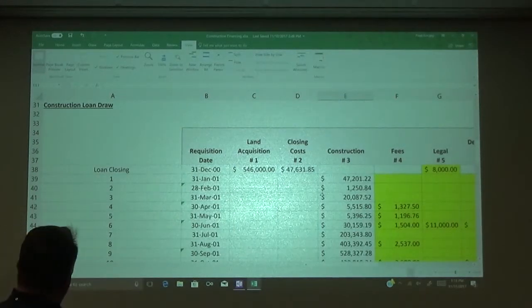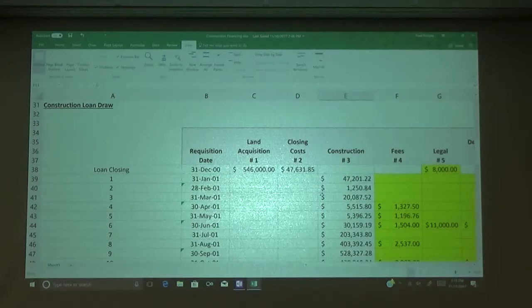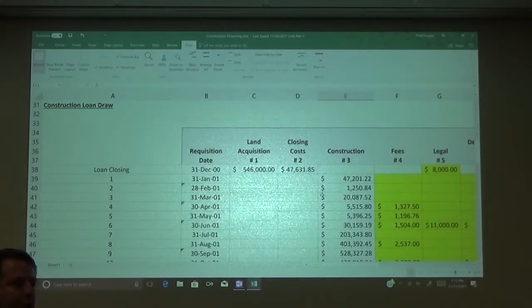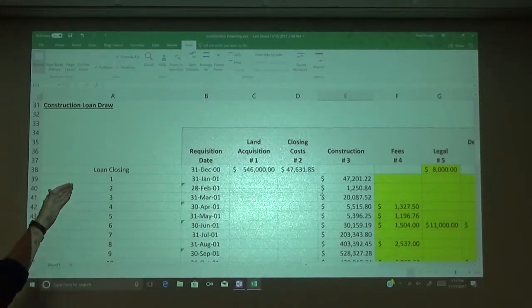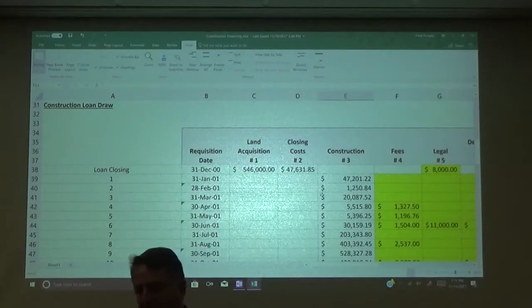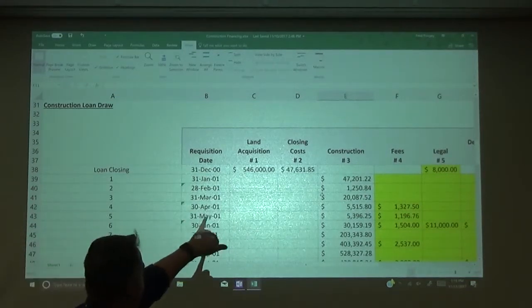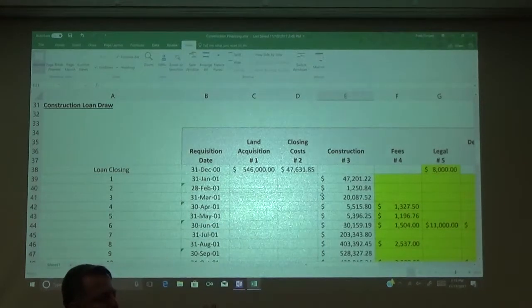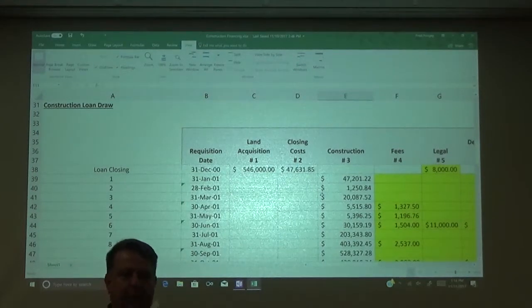So, this is the construction loan draw, which is the top half of your spreadsheet on the handout. And so you've got, obviously, in the first column over here, the first line item, where the loan closes, or in other words, when you initiate the project, time period 0. And then from that point forward, month by month, okay, over time. And then in the first column, and this is where the other handout comes into play, you've got column number 1 here of land acquisition, okay? This construction loan example handout, you look down at number 1, land acquisition, okay? And so everything basically goes column by column and explains specifically what it entails, and what's occurring there, okay.